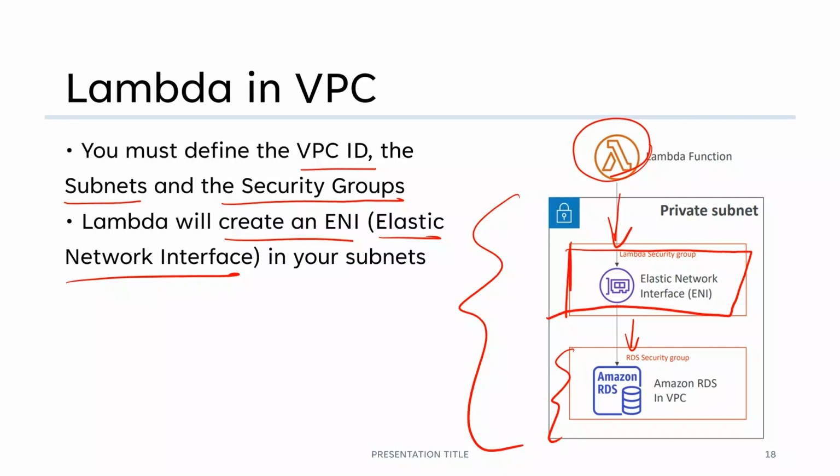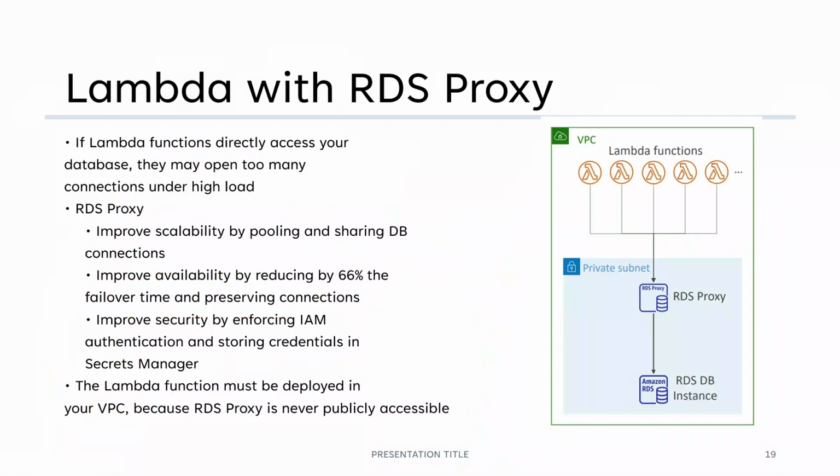For that you need to have your own VPC. For now we have not seen how to create VPCs, so just wait. You don't have to remember this or create this on your own. That's why I'm skipping the part of creating the VPC. We're going to see in the VPC chapter how you can create your own VPC, and launch whatever you want in it. So just wait for it. Alright, let us move on to the next topic. Lambda with RDS Proxy.